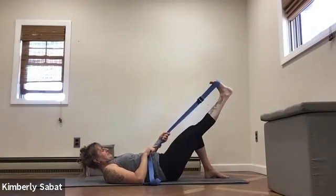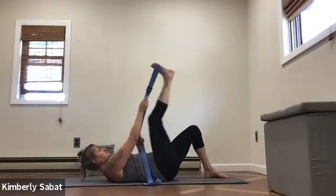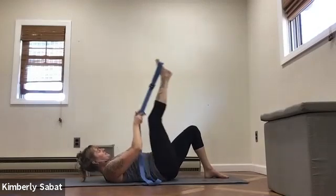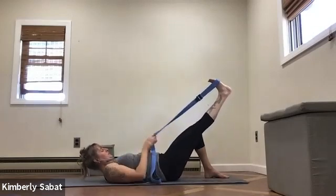Oh, this side is tough. Whew, this ankle's messed up. Well, I'll do the best I can. Can't get everything perfect, right? I'll try to keep my leg as straight as I can. 1 minute.